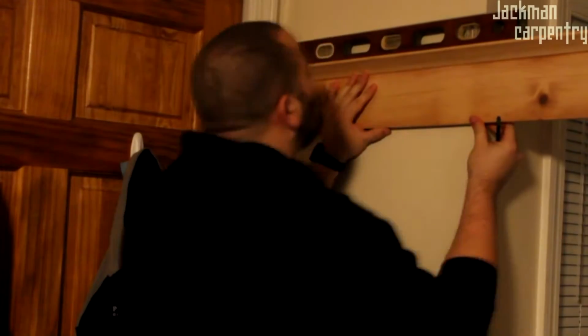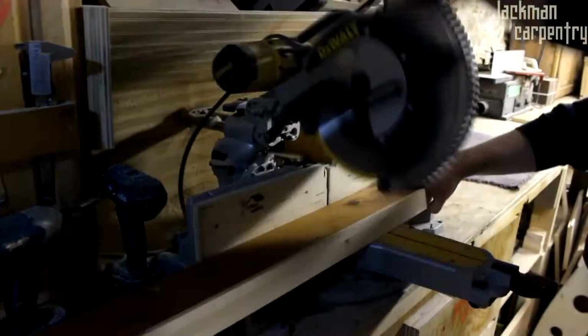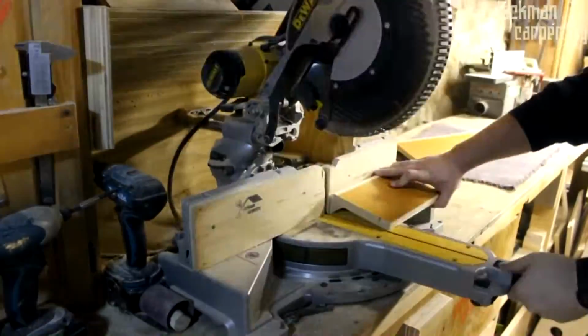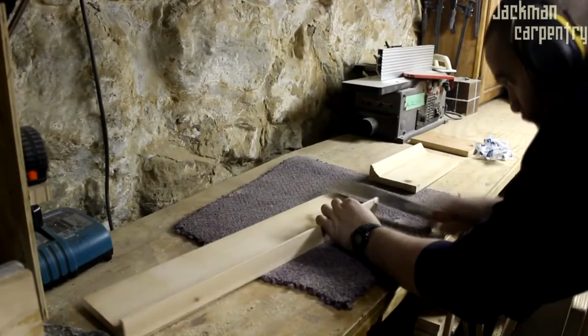I need to take down these stupid plastic dorm room hooks. Draw a level line on the wall. Be glad to be rid of those. Of course, nothing's square and nothing's flat, so you have to account for that by scribing everything and cutting everything to those lines.